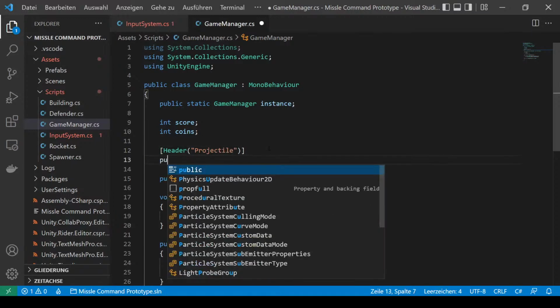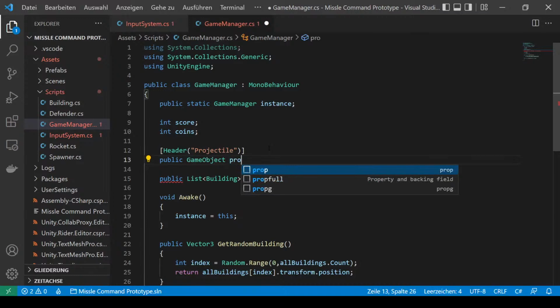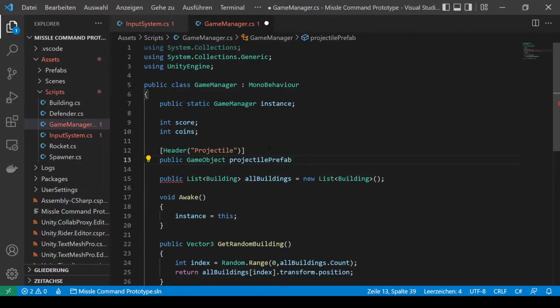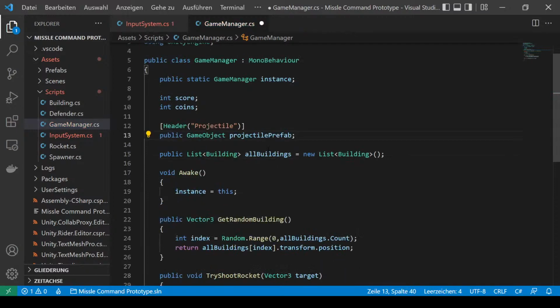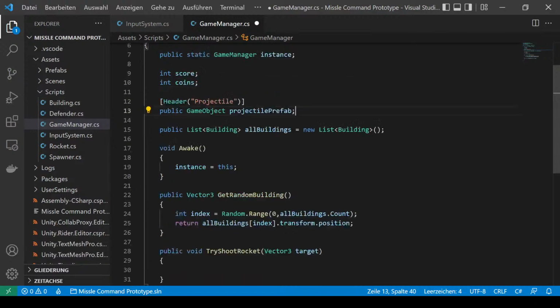For the projectile, we need to have a public GameObject projectilePrefab. This projectile prefab needs to have collision detection and all the other good stuff. Why do we need this? Because, well, we need to instantiate something whenever we try to shoot.